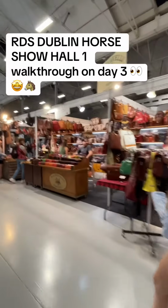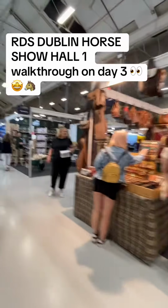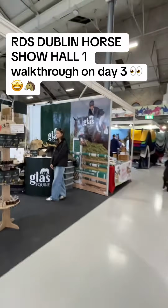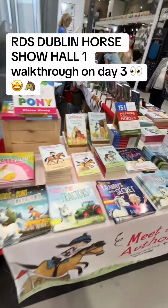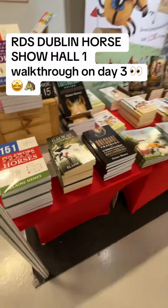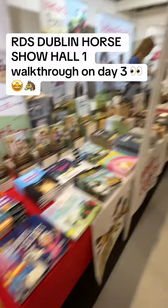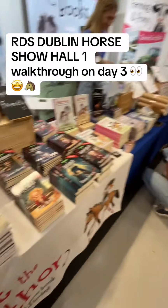There's the expensive, actually, well, they are expensive, but then they're actually really nice leather bags. My neighbour's behind me, the equine supplements. Take a right and we're back to the pony books. Good news, all the books are back in stock. All the Paddy the Ponies, all of the Saddle Stones, Poe work, the Synology Dressage, the Irish Black Beauty. Everything is here, ready to go. Busy, busy, busy. Books going in all directions.